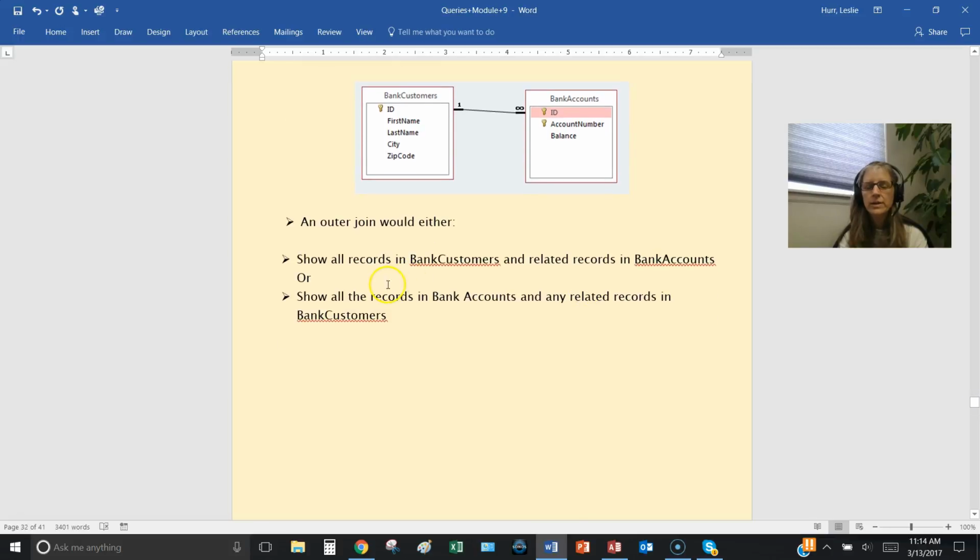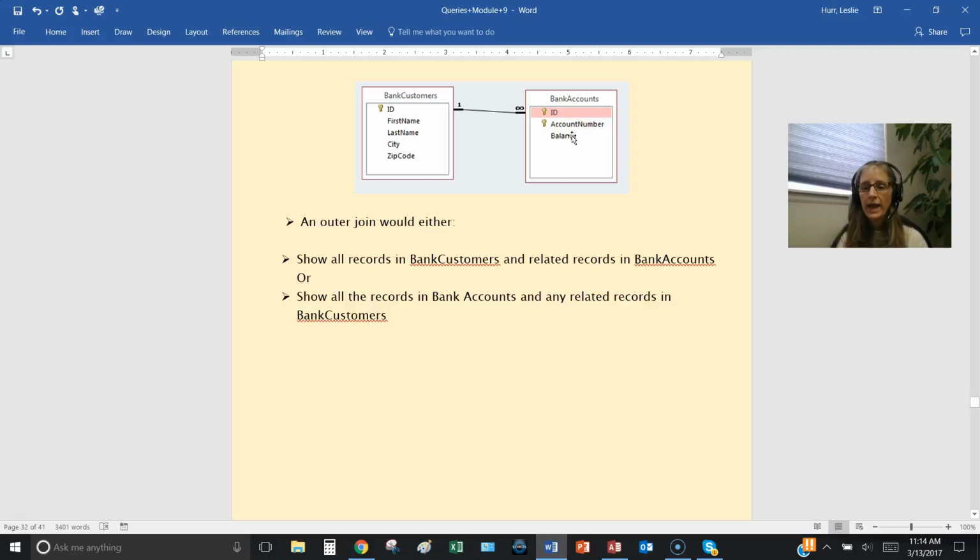So you can show all the records in bank customers and all the related records in bank accounts. Everything here and then related guys here.